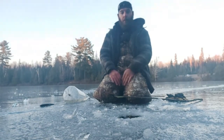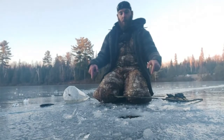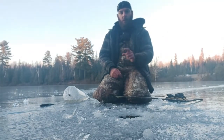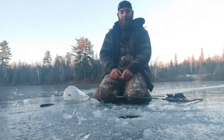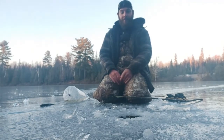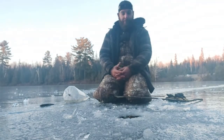Leave it in the comment section down below. Do you believe that noise above the ice affects the fish below the ice? Moving around, having quads and snow machines on the lakes. Do you believe that scares the fish? Doesn't affect the fish or helps the fish? I want to hear what you guys think. Let me know. But until then, we wait. I should have brought music.